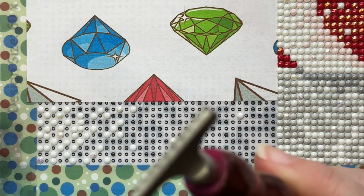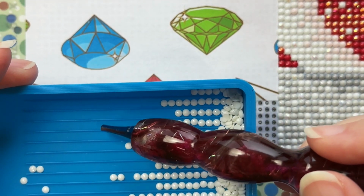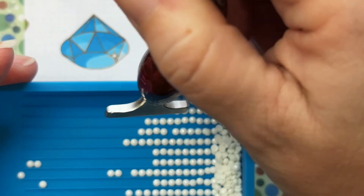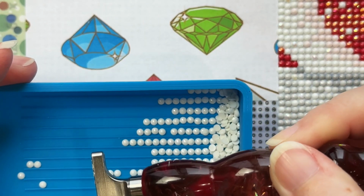This multi-placer happens to have putty in it. You can use whatever sticky stuff you want. Again, whatever works best for you is what you should use. If you are going to multi-place, there are things that you can do to help make your multi-placing go better. So as you can see in the drill tray, there are ridges in the drill tray that the drills line up against. Those ridges are there so that you can use your pen and kind of push against those lines to make sure that your drills are straight when they go on your multi-placer.